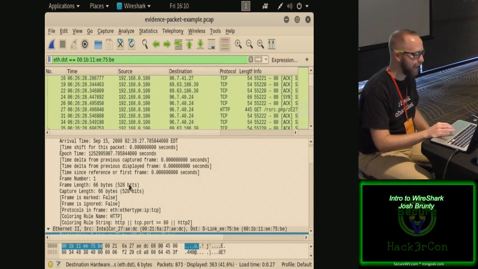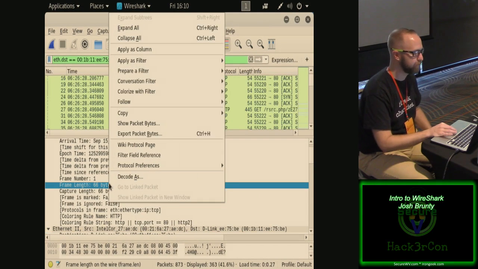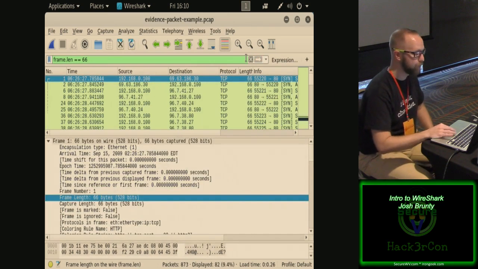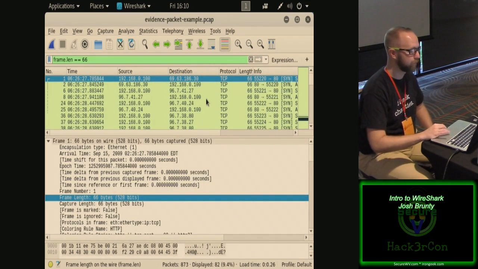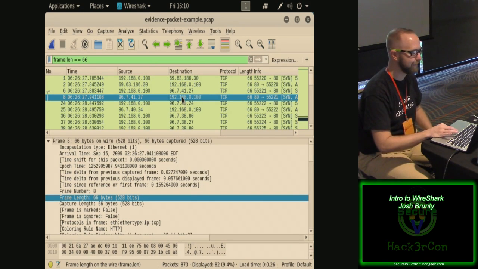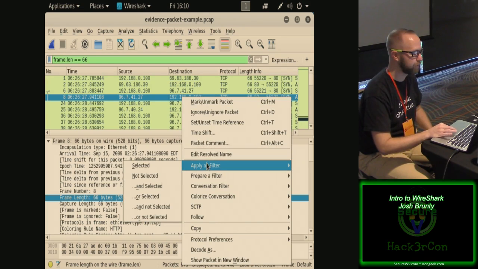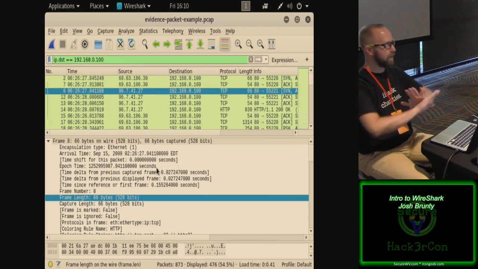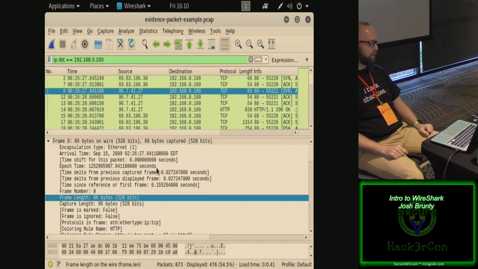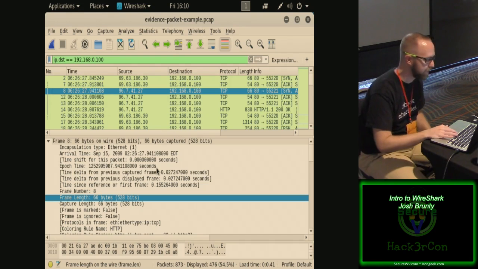I can do that in any particular field there. I can apply that as a filter. So there is nothing out of bounds of just going and saying, oh, I want to filter out this IP here. Right-click it, go to apply as a filter, and just do selected, and there you go. You've taken care of all the syntax. Shortcut. I wish someone taught that to me years ago, because I've struggled in writing some of these filters.